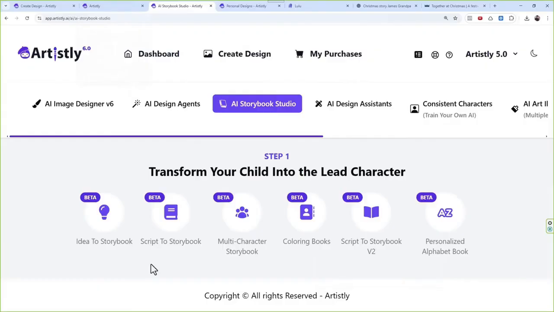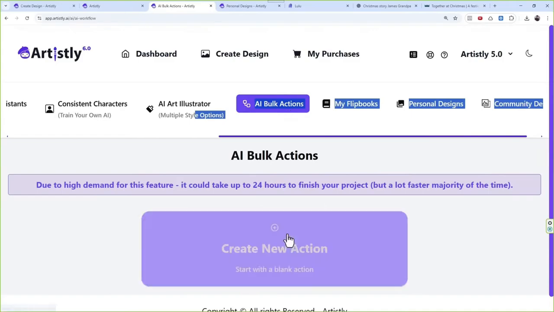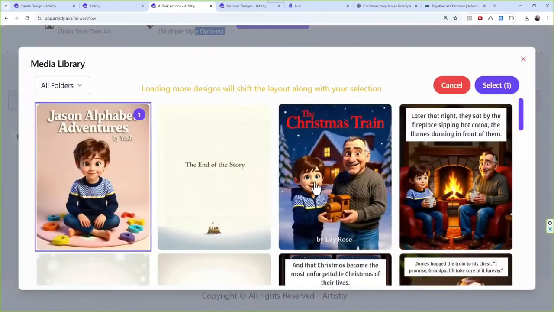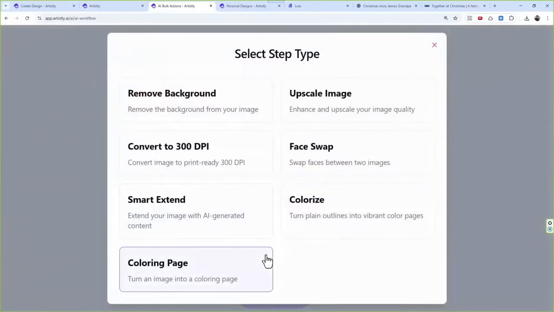So with that being said, I also wanted to mention some of the latest updates, because we do so many things. Sometimes something gets hidden, sometimes something does not get talked about, and that's where I wanted to mention it. In the bulk action, if you click on new action, and if you click on all these pages, we have a new option where now you can turn your images into a coloring page.